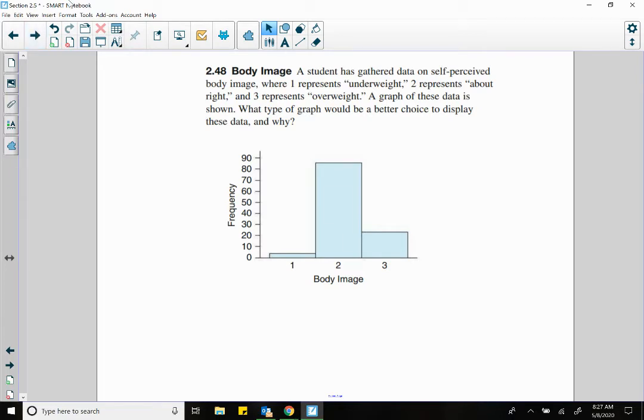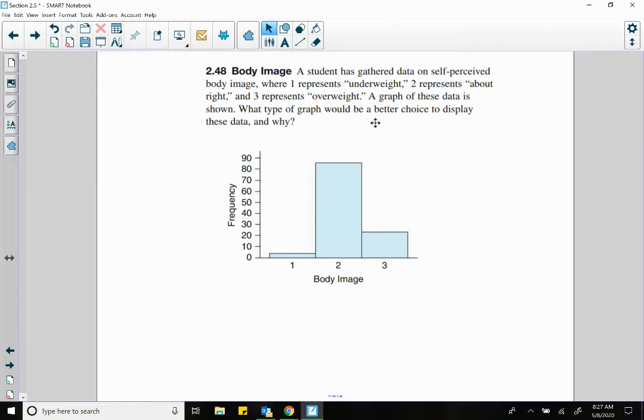Okay. So if you look at this data, they've just done a little bit of coding up here. This is actually categorical data. But what do we have right here? This is a histogram. Okay, the bars are touching. You've got your numbers here, which could bleed into each other. It's misleading. Okay, they made a histogram.